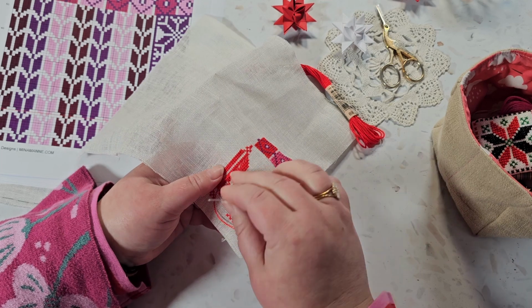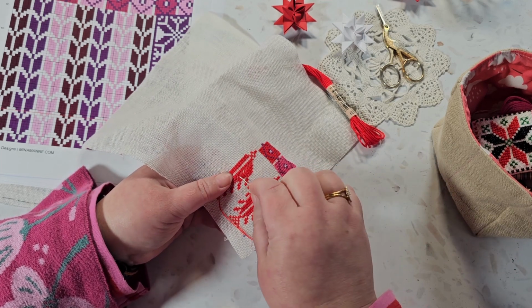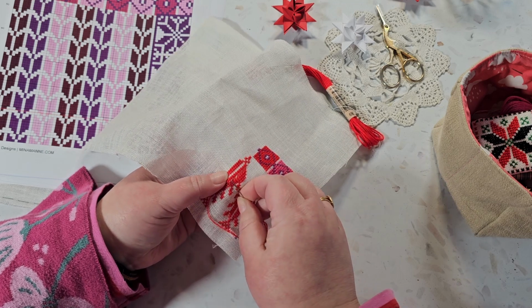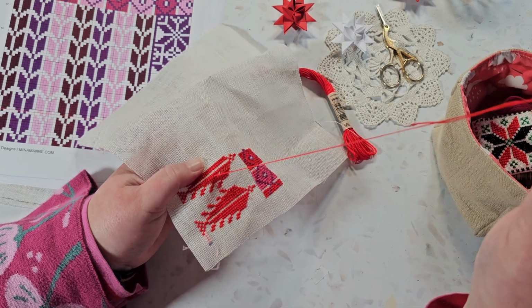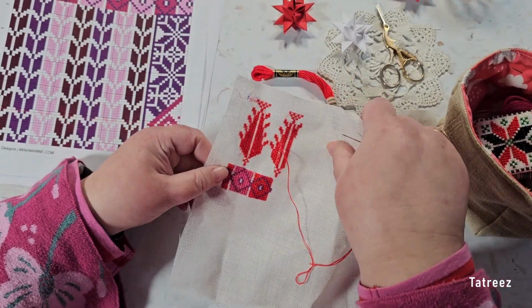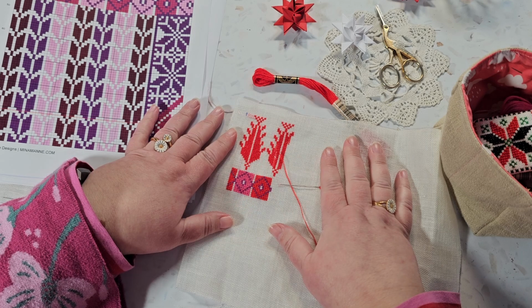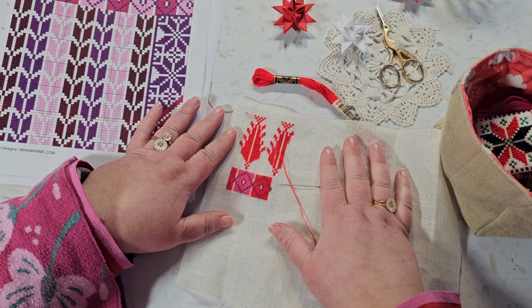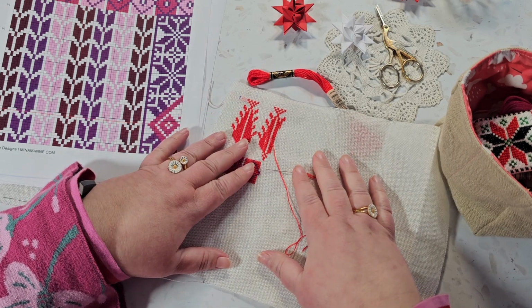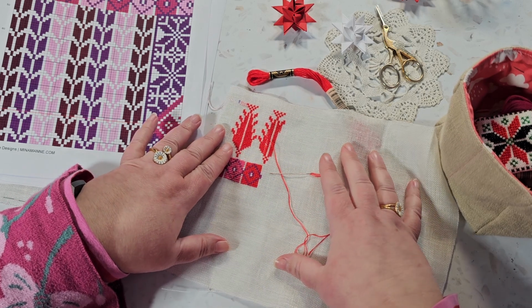Today I'm having a little look at what I've been working on lately. What has been in my hoop or outside of my hoop, as with this Tatreez embroidery that I have started. Tatreez embroidery is a particular Palestinian embroidery. It's really beautiful.